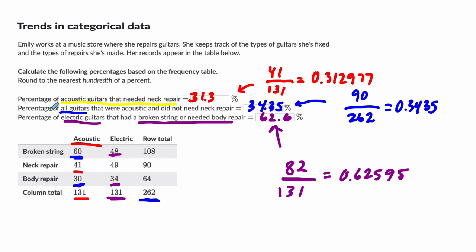well, I guess actually I'm wrong on this one. You couldn't really translate that directly. I can't think of an easy way. But in some of them, if you don't know much about the person, it might be referring to the entire population that you're dealing with. In this case, all guitars. So if you need help on one of those problems, if you're encountering ones that don't look like this and you want help, just let me know and I'll make a video covering it.